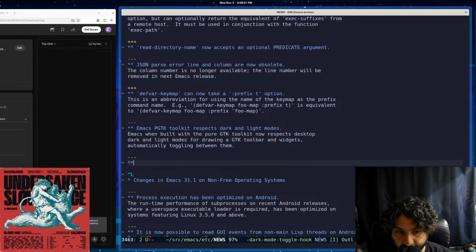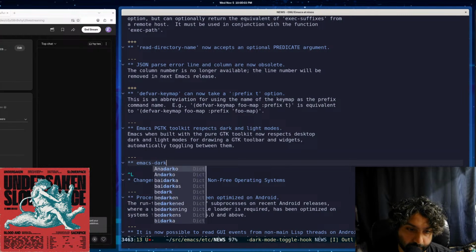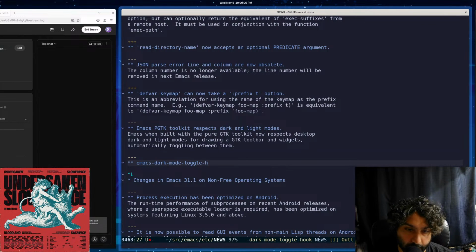They might want to just combine this, but I don't know if I should do that or Emacs dark mode toggle hook.